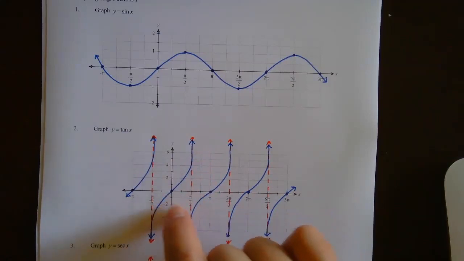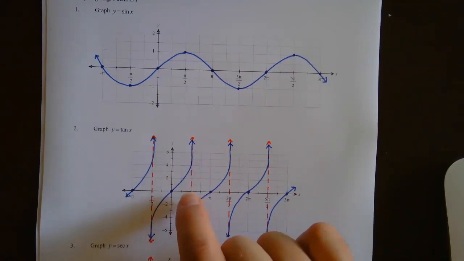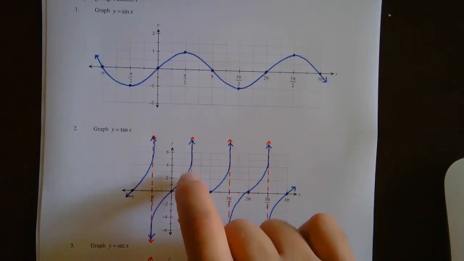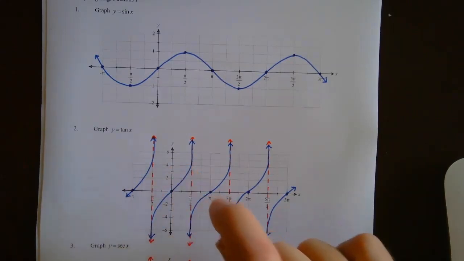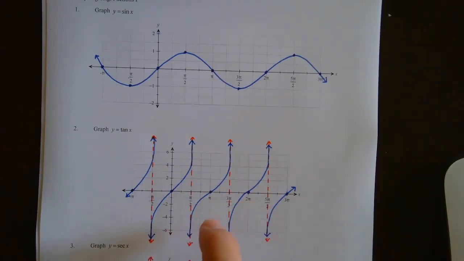And why is it going up this way? Okay, so 0 to pi over 2, that's in the first quadrant. That's where x and y are both positive. So when you do the ratio, it's going to be positive. So the graph would have to be above, okay? And anywhere it's below the x-axis, that means the x or the y in that quadrant is negative, okay? And if they're both negative, then that makes it become positive.